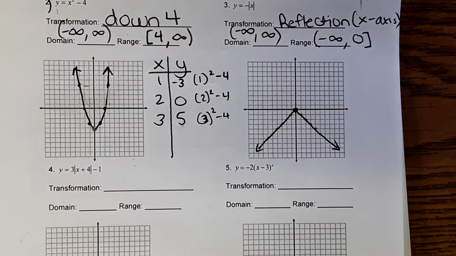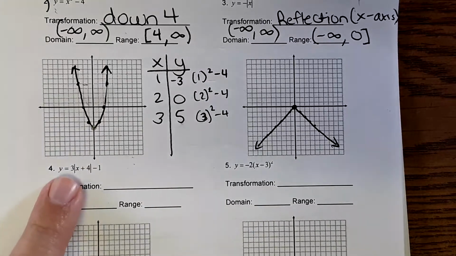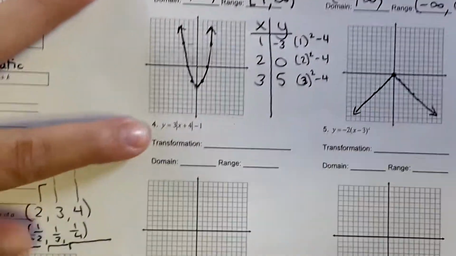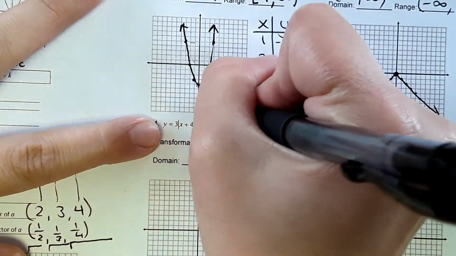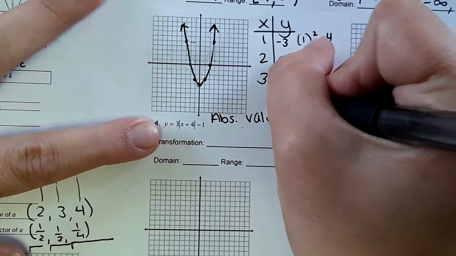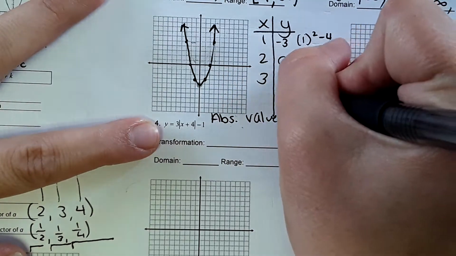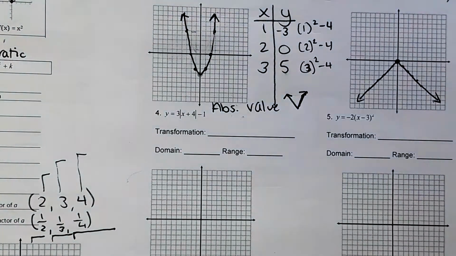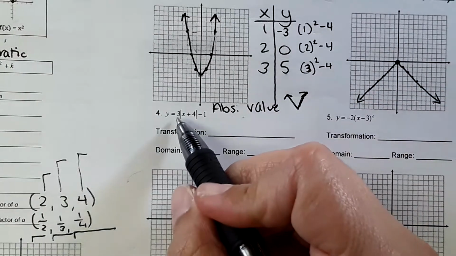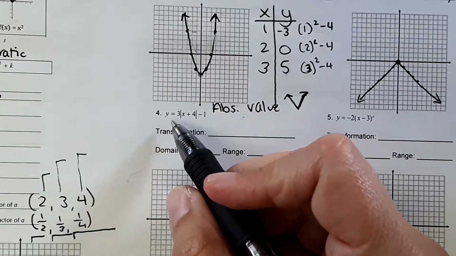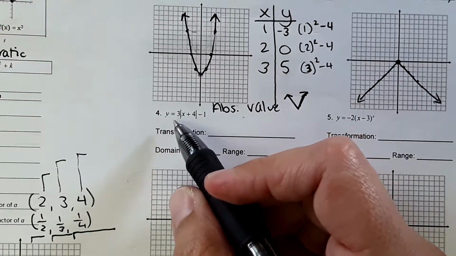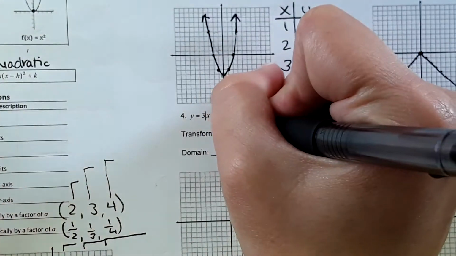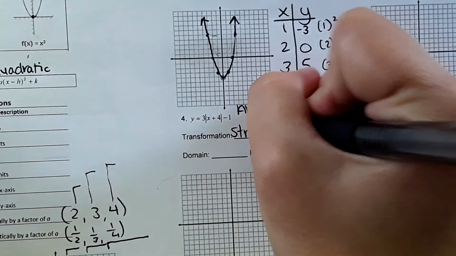Okay, so those are pretty simple. The next one's the same idea, it just combines different parts of the transformation. So number 4, we have the absolute value symbol, so it's going to be an absolute value function. So it'll look like this. That's supposed to be straight, but you get the idea. And then there are different parts here. First, I see this coefficient of a 3, which we know is like slope, especially in absolute value, but they call it a stretch of a 3. So stretch 3 times.